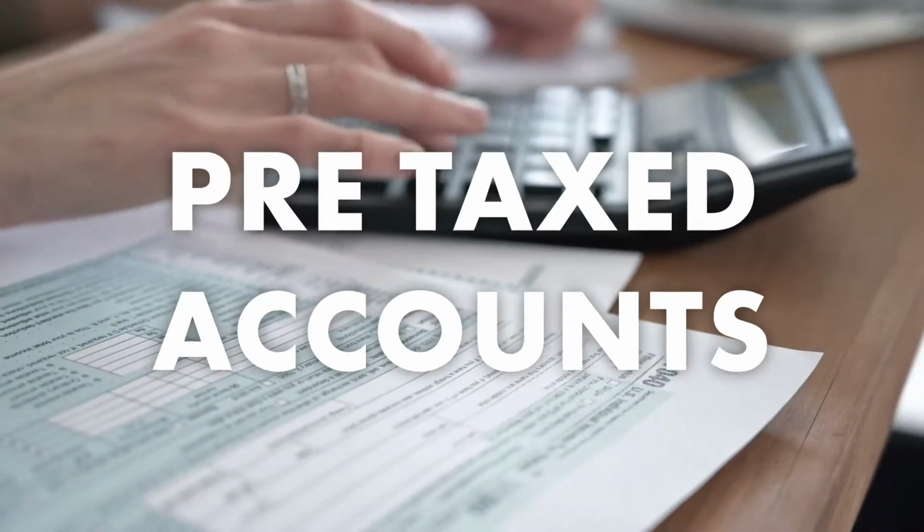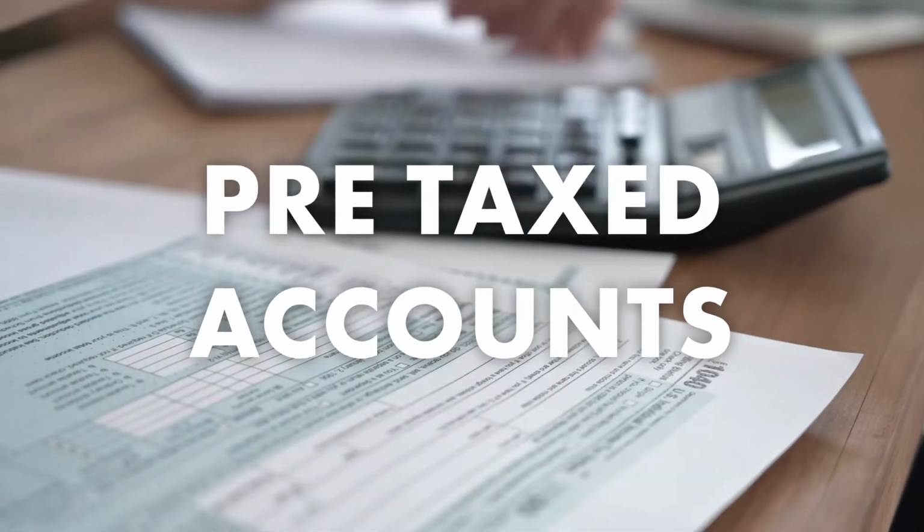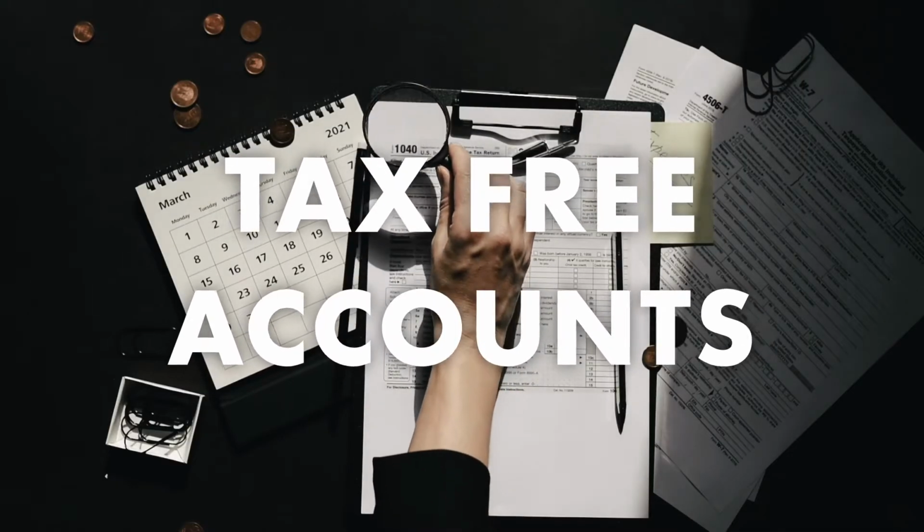So for your pre-tax accounts, those are accounts like your Plan 3, 403B, and DCP. Those are usually money that you've paid into. You got a tax break along the way, but you haven't paid tax on that money yet. So when you take money out of retirement, you're going to have to pay taxes at that time based on whatever tax rates are. Money that's tax-free, mainly these are going to be your Roth accounts, so Roth IRA, the Roth DCP, Roth 403B. You've already paid the taxes when you put the money in, so therefore that money can come out tax-free.